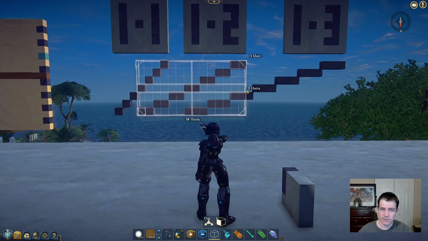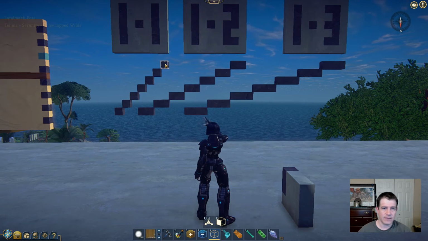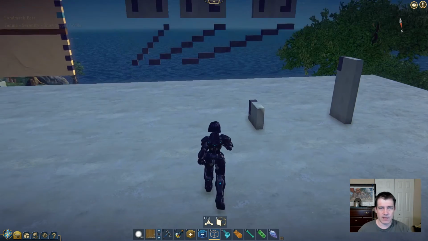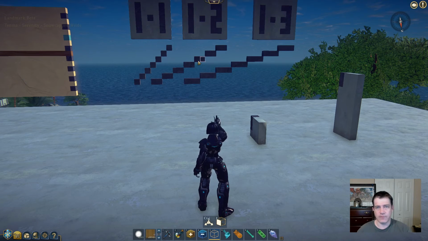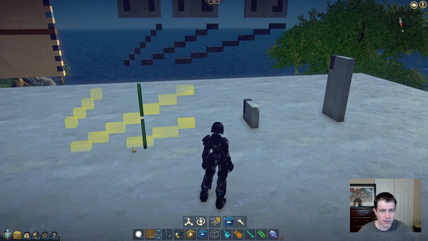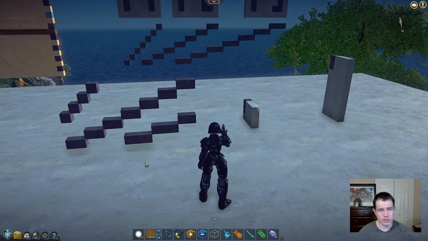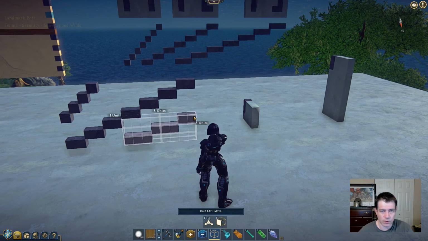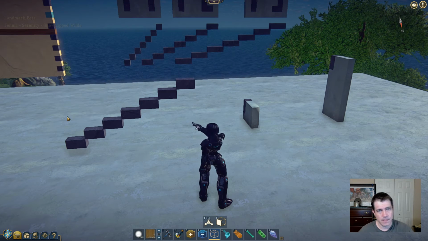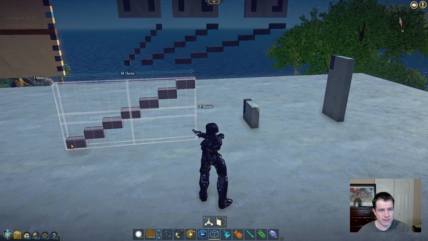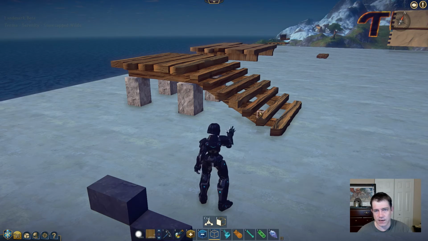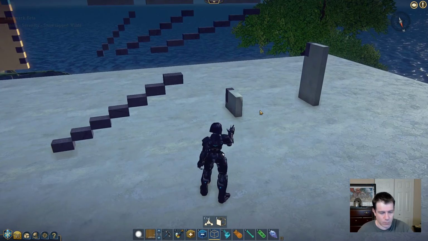For 7 voxels, it takes 14, and for this one, it's 7-to-7. So definitely keep that in mind when you're deciding which type of staircase you're going to be using for whatever distance. Now, I'm going to bring out that 1-to-2 ratio one, because that's the one we're going to be working with here. So let me pull this out. I've already made these specifically like this, because this right here is 7 voxels, and it's going to be the easiest to work with.